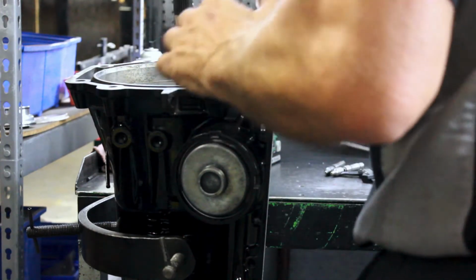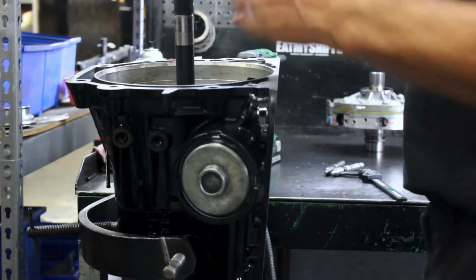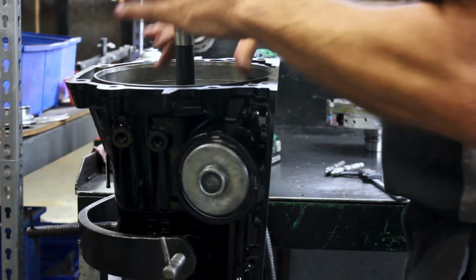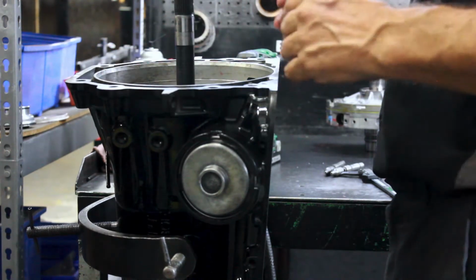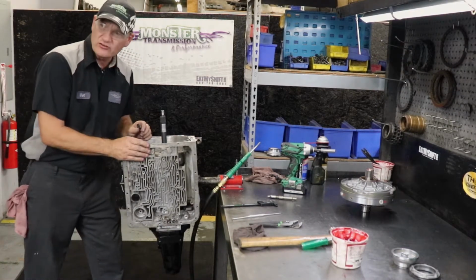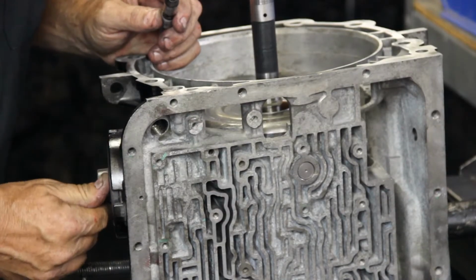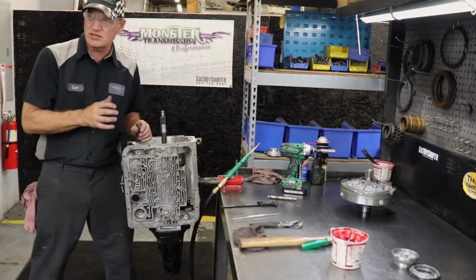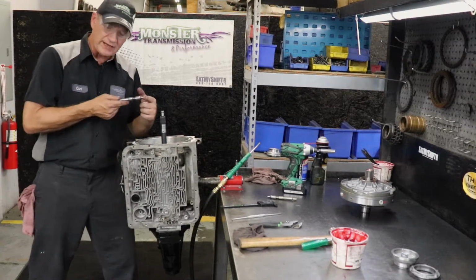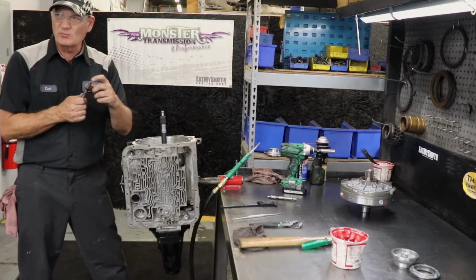If the band strut is too short, what would happen is it will not clamp and stop the drum from moving. If it is too tight, you'll have a really hard time installing the cover because the pin is too long, and again, it will have the band applied all the time. Okay, to verify the pin length is correct, after you've installed the servo, if you cannot get this cover on, you keep pressing and you can't get the cover on, either one of the pistons is here, the lip seal is being cut and it's not sealing properly, or the pin is too long and it's already applying the band, holding the band on, and you can't get the cover on, which means you may have to grind a little bit down and then retry it.